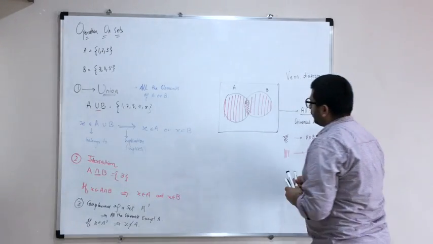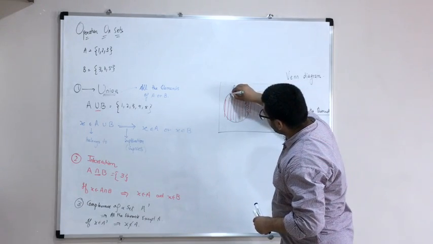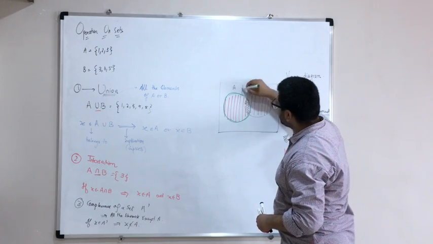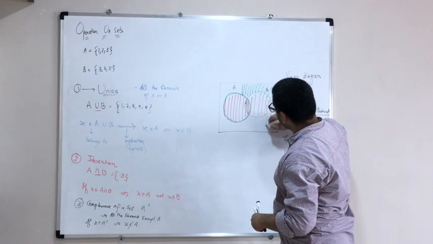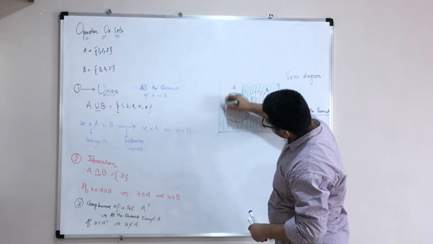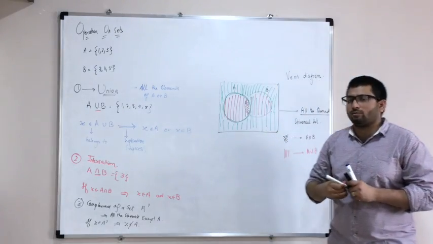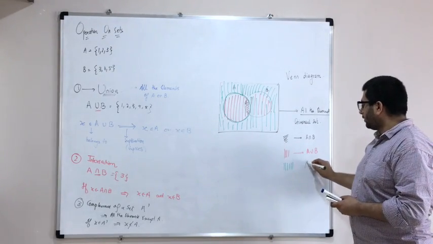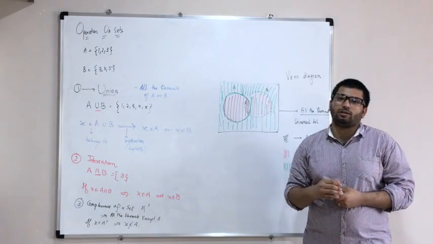So what is the portion of A complement? See now, what is the portion of A complement? Look, this circle is A. This circle is nothing but representing A. So what is A complement? A complement is nothing but the whole portion except this circle of it. So will it contain B? Yes, it can contain B. Correct? I'm not worried about B. I'm only worried about A. So this green part is nothing but A complement. Correct?